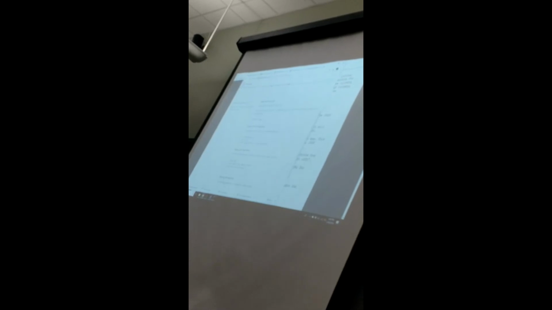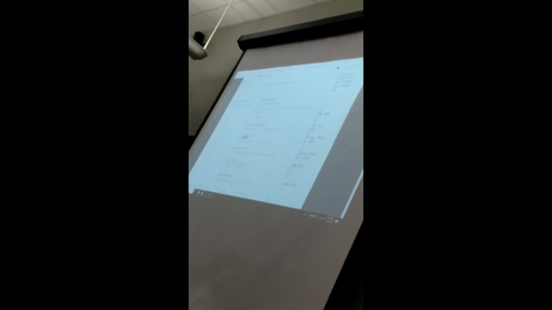Here's the line. If I have some files, I do git init, and then I can set up the git remote, that's Heroku, to this particular one.